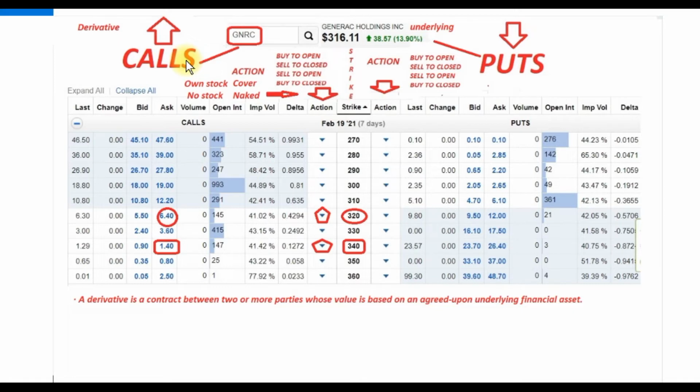So let me show you how this is done. An option can be a call or it can be a put. Okay? So let me explain how this works. An option is actually a contract.